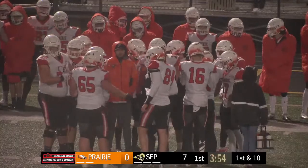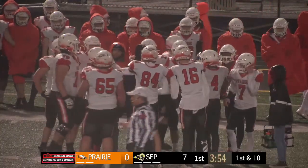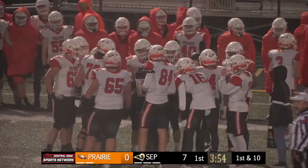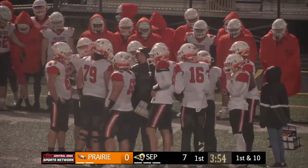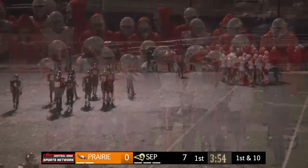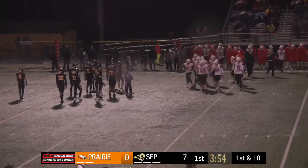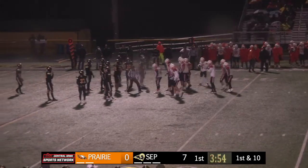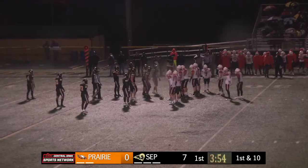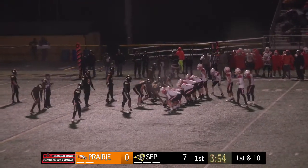At Southeast Polk. You see the huddle there for Prairie over in the Unidome. It's the Cedar Falls Tigers ahead of the Valley Tigers 3-0, where it's 72 degrees and warm there in Cedar Falls. Here, still raining. You see the rain come down. You can't quite see it looking straight across the field, but when you look up at the lights, you can tell it's just been steady.